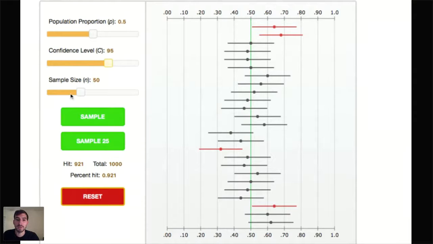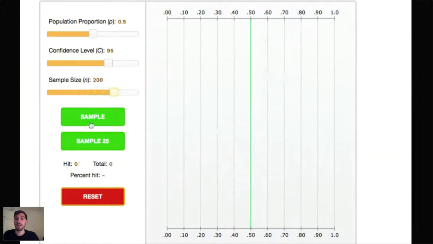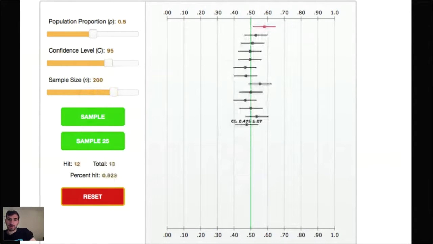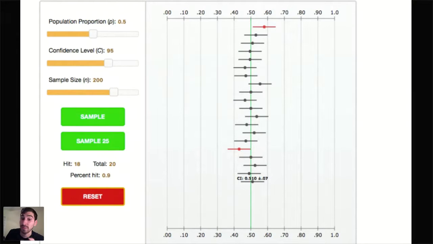I'm going to crank up the sample size to about 200. And I'm going to start taking some samples. I already got one that missed, you can see. But what I want you to notice is 20 samples in, my p-hats are almost exclusively, exactly, Dara, my p-hats are getting closer to the point estimate. Sorry, not close to the point estimate. The point estimates are getting closer to the true population parameter. The p-hats are getting closer to p on average, meaning the standard error, the standard deviation of p-hat, has decreased. Sample size goes up, standard error goes down. What that means for margin of error is I don't need to build as wide of a net.